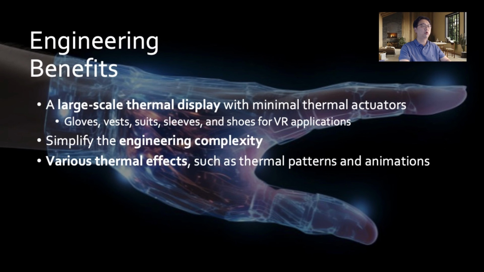Another contribution of this work is the benefits for engineering. Our findings can impact various thermal user interfaces and thermal displays with a simple setup. We can strategically locate the vibrotactile actuators with a smaller number of thermal actuators to design large-scale thermal interfaces and displays, such as gloves, vests, suits, sleeves, and shoes for various VR applications. We can simplify the engineering complexity, as thermal actuators have bulky designs with high power consumption. And finally, we can show various thermal effects by combining it with vibrotactile cues.